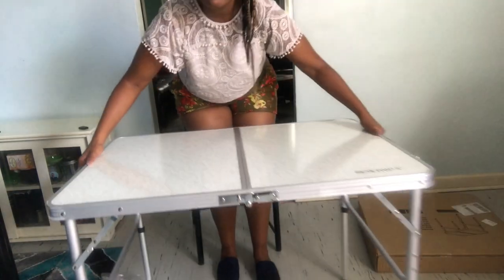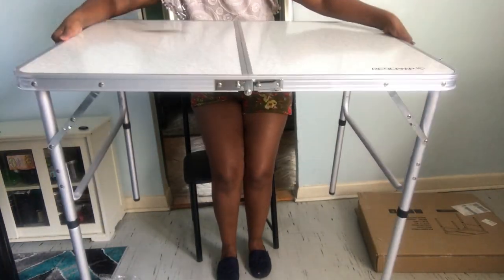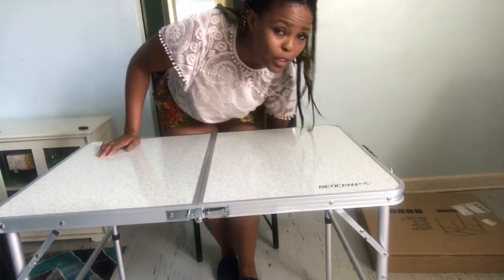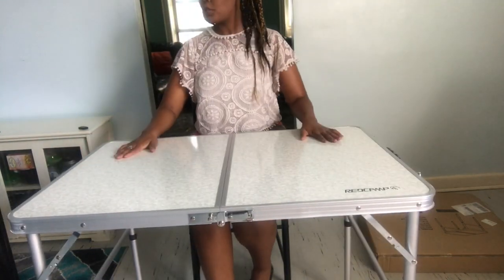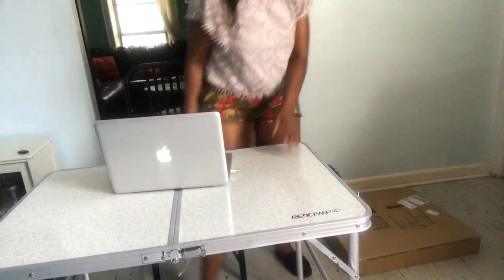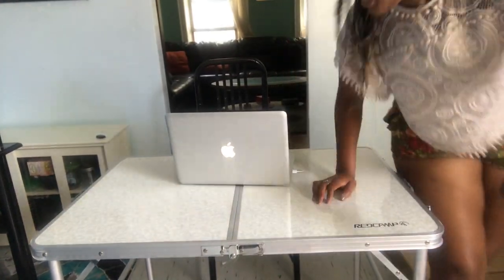So this is the table itself, and it's super comfortable, you guys. Hold on, you can't see me. Why is that? Oh, here we go. So I love it. It's very stable. Ah, the stress. Okay, I love it. It's very, very stable, guys.